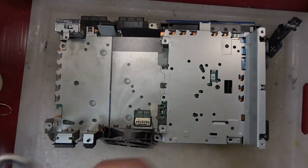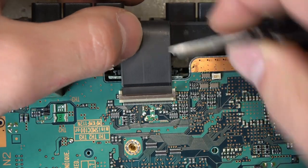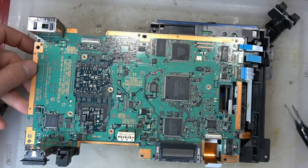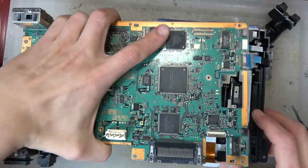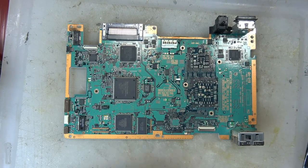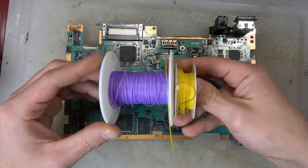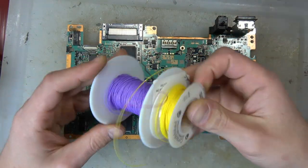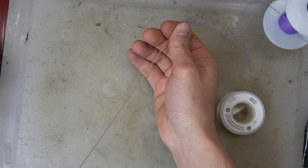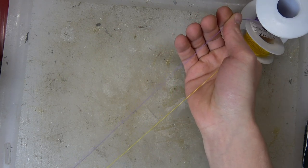This video is going to be much more heavily focused on the install itself. I'm not doing a full breakdown of how to take it apart. If you'd like to see how to take one of these apart, I did a couple of PS2 videos — I actually did one just like this. Feel free to check out my other PS2 videos. So now we're on to the soldering and the install.